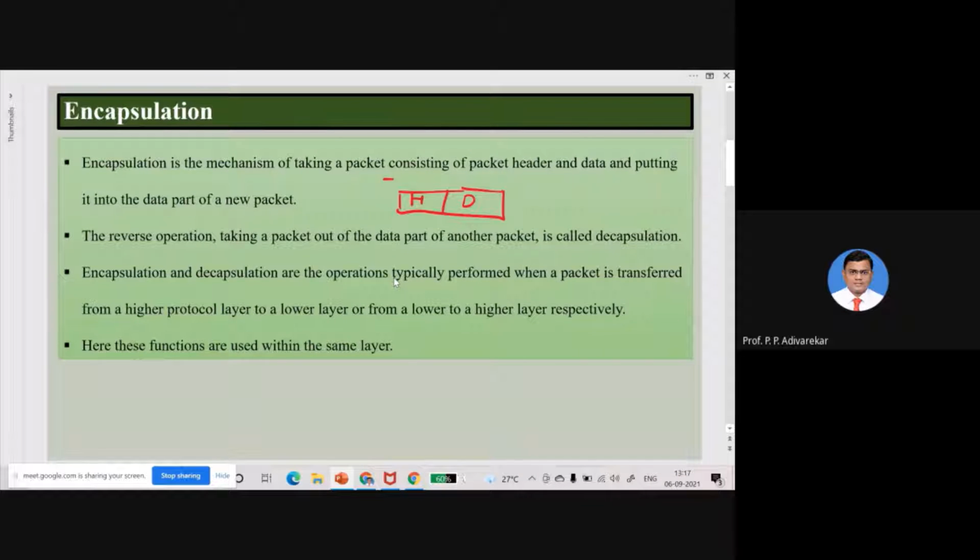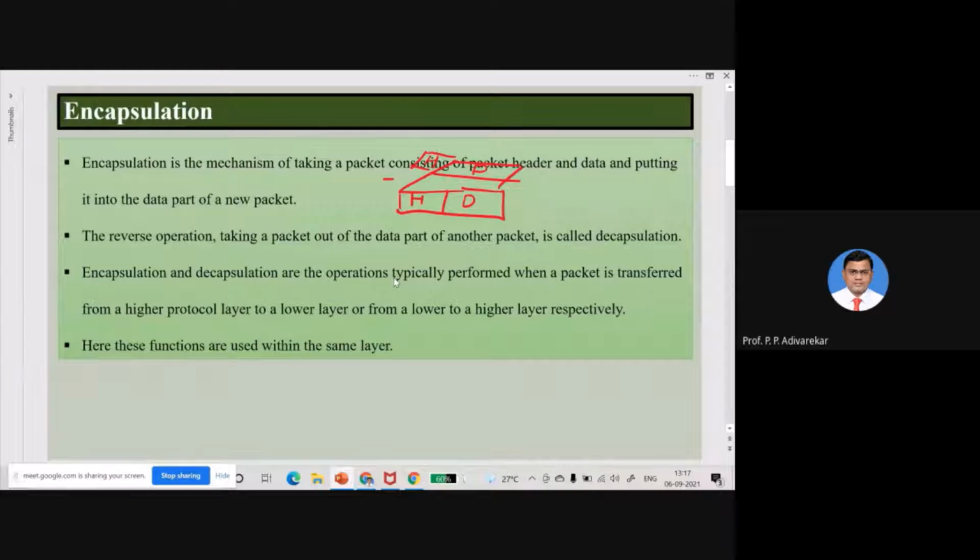Taking this particular packet consisting of header and data and putting it inside the data part of a new packet, this process of putting one packet inside another packet is known as encapsulation. That means the header and data of one packet become the data for a new packet, and a new header is created. That particular process is nothing but encapsulation.